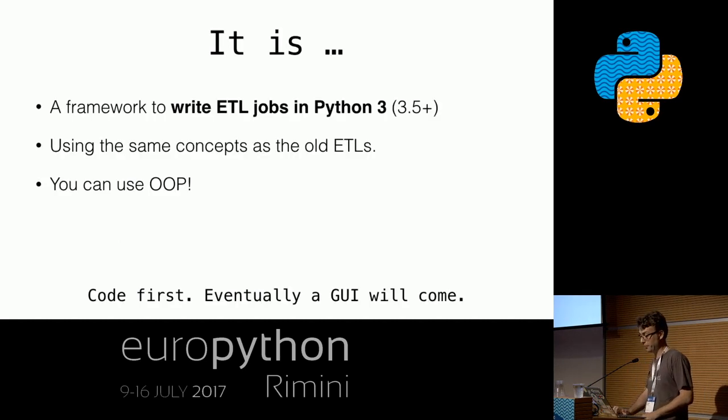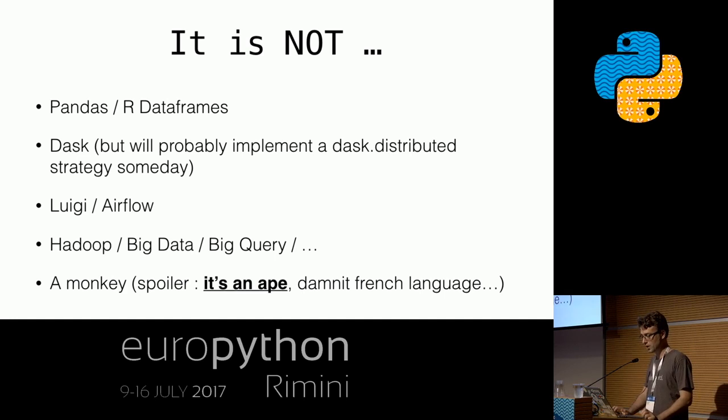And that's Bonobo. It's a framework to write ETL jobs in Python using code, and eventually someday some kind of GUI may come to visualize things. But first it's code, so you can write classes, you can subclass things, and adapt things like you're just coding web or maybe other engineering. I'll go very fast on that, but it's very different from all the tools existing in the PyData world that I know. Maybe there are tools I don't know, so I'm very happy if you tell me about them.